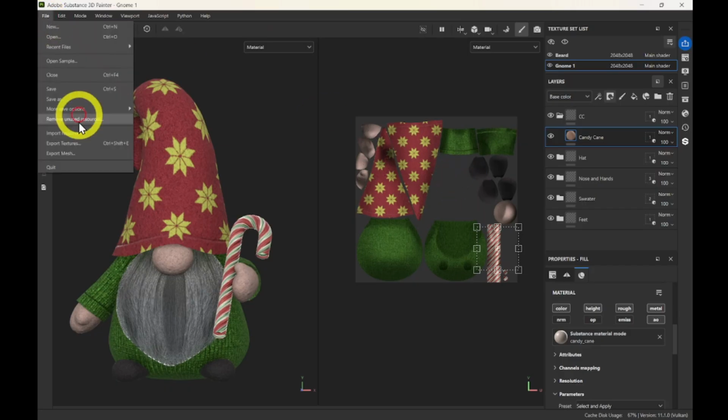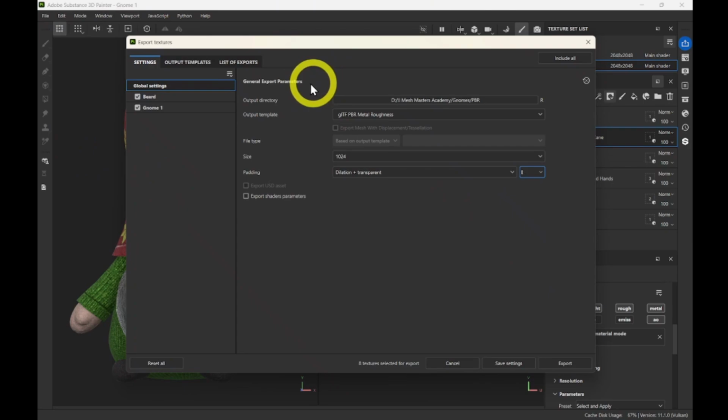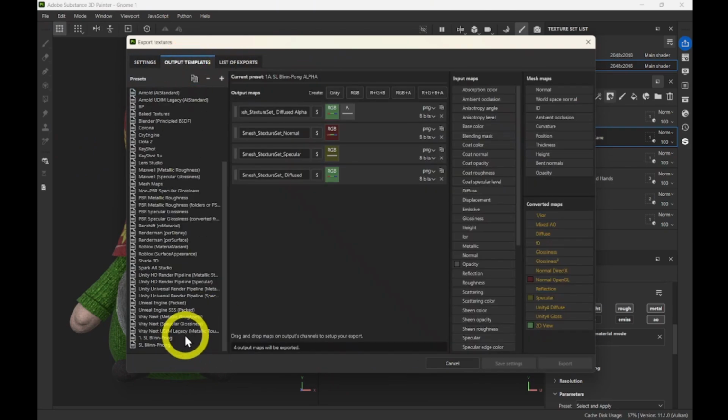So let's go back to our output template, and let's go to the bottom and grab this guy. Okay, so that's the 2D view. There's also a diffuse texture here that is almost identical. I find it to be slightly more faded than the 2D view, so I typically use the 2D view.